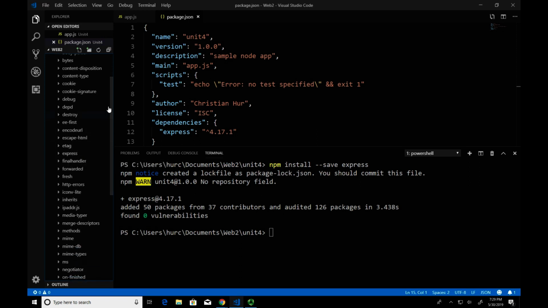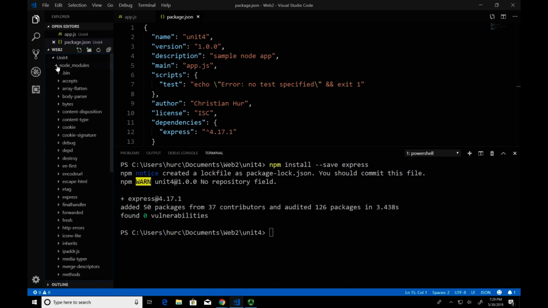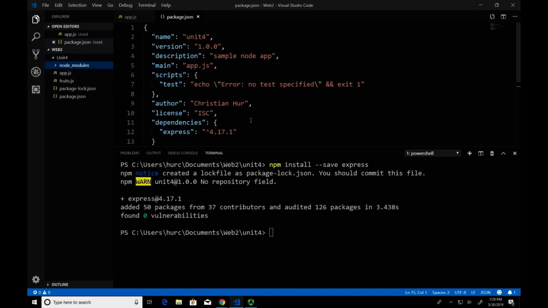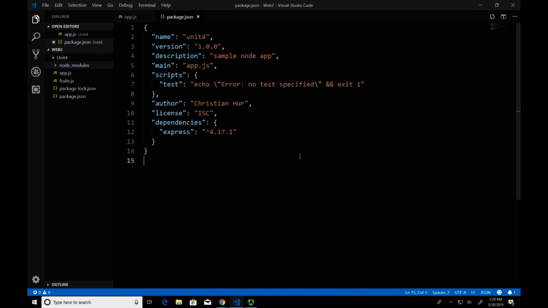Since it's here, we can go ahead and create our Express framework. In the package.json file, everything is the same except it adds another property called dependencies, and then you have the Express package here. The latest version is 4.17.1.